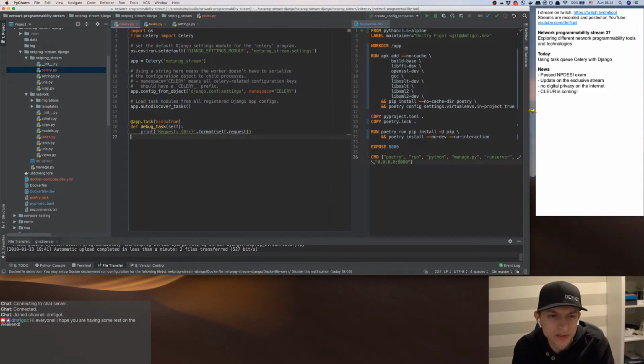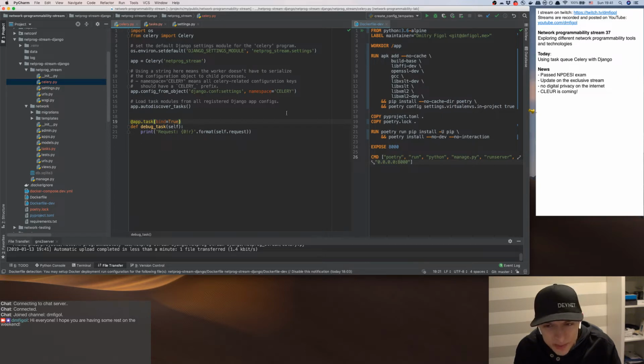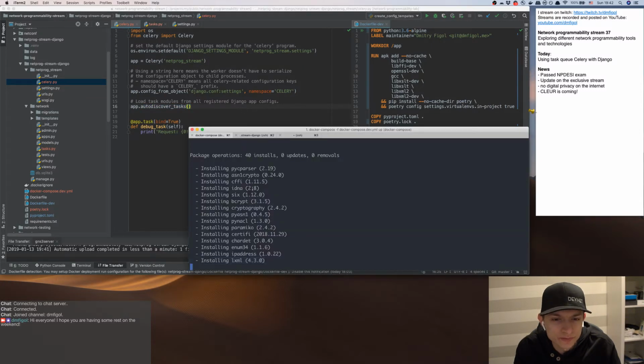We'll, by the way, keep this debug task. Keeping the debug task in the same file as your Celery app instantiation is actually very important. Trust me, since sometimes your tasks are not registered and you really want something like this to check if some applications are being registered or not. Okay, and then there is this load task modules. What this means is it's looking for tasks.py inside of all registered Django app configs. Okay, fine. Before going forward, wow, this still just takes forever to run.